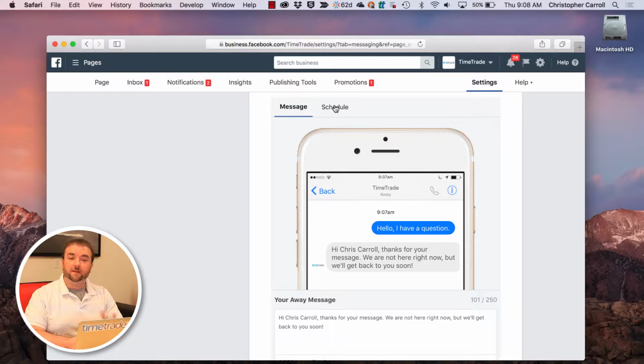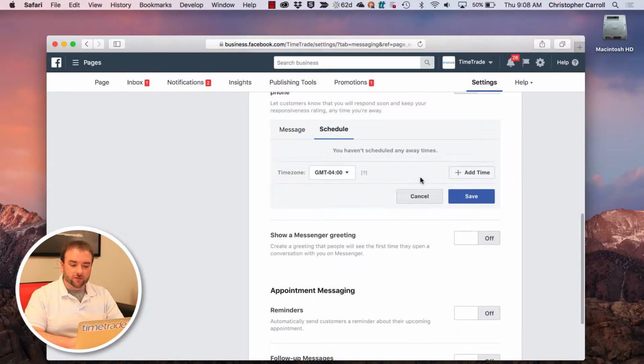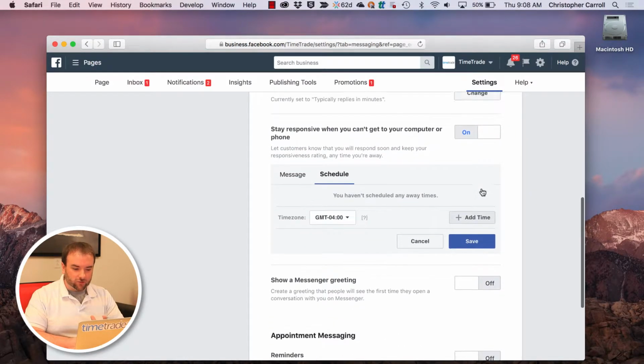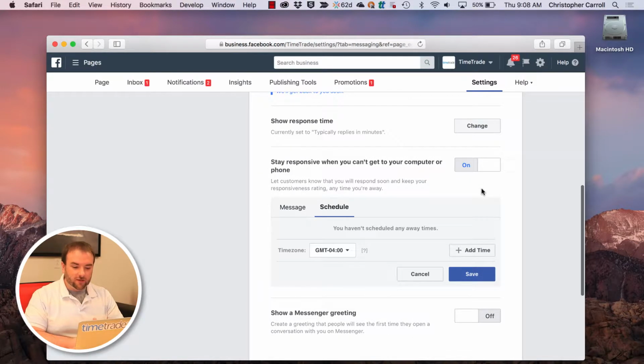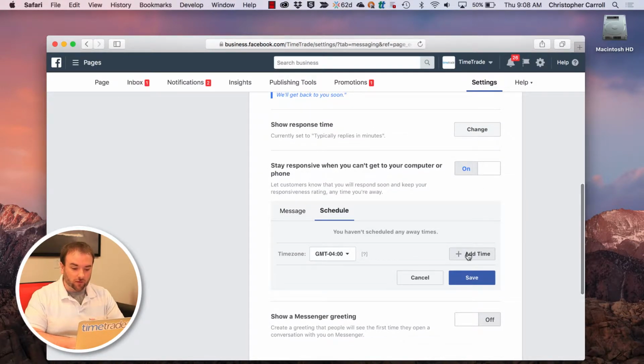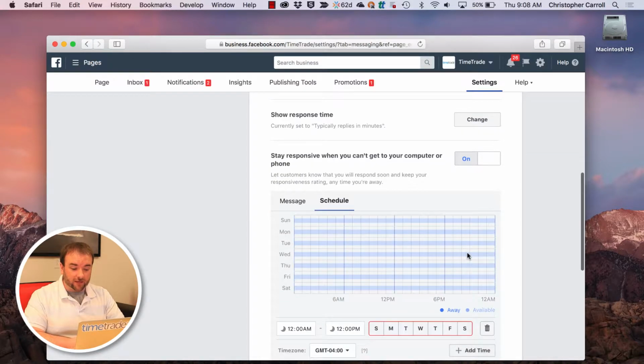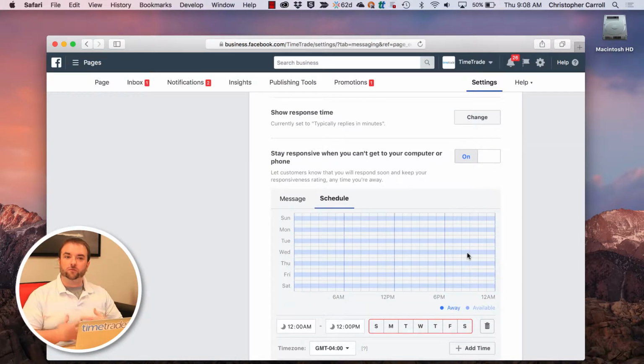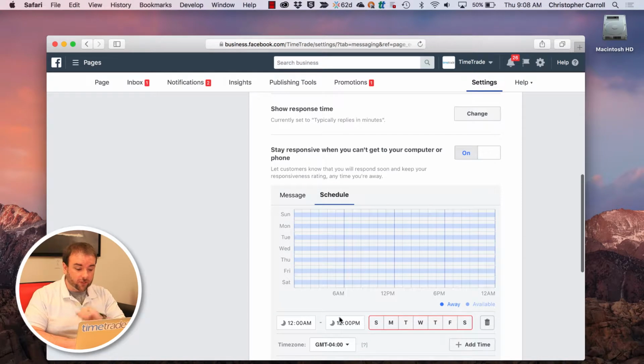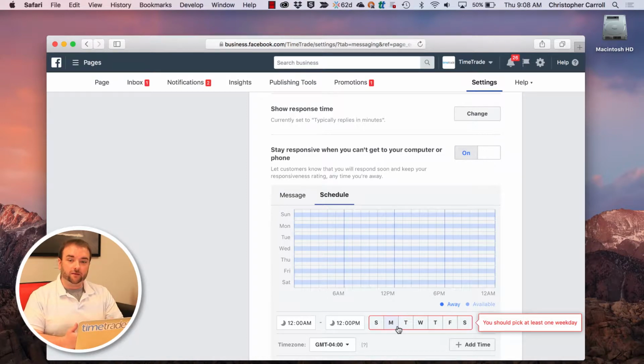First, I'd actually recommend setting your schedule. Setting your schedule is a little weird in here because you're not expecting it to work this way, but you actually set the times that you are not available, not the times that you are open. So for example, I'm going to add a time, and you add a couple different rules based on what you're trying to do. We have the option to set the hours and what days those hours affect. Now, because we are closed on weekends and we're a typical 8:30 to 5:30 business, that means we're going to have to create two rules.